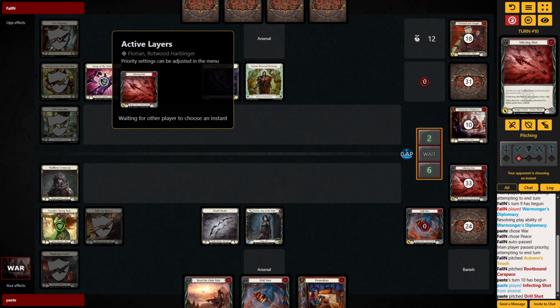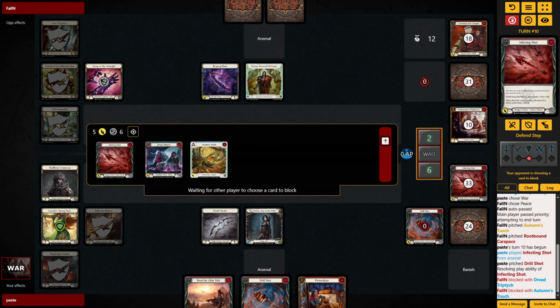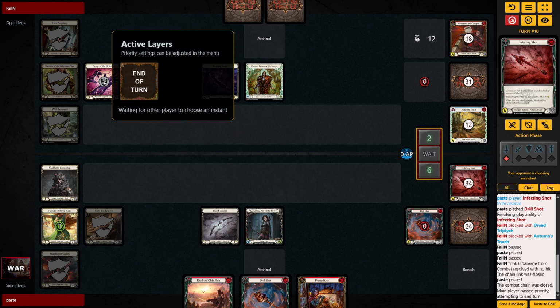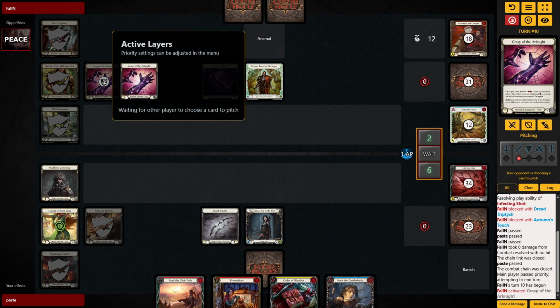Yep. My side, Infecting Shot. And they need to put 2 cards in front of this, which they're probably happy to do. Yep, that's good. They are under peace, so I'm under no threat from what they're doing here. They're probably just going to pitch in a grasp or play out a Malefic Incantation or something like that.